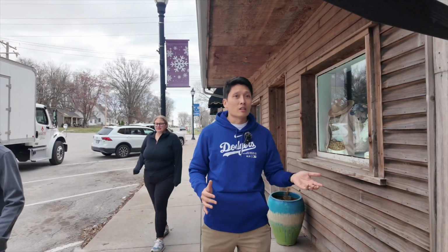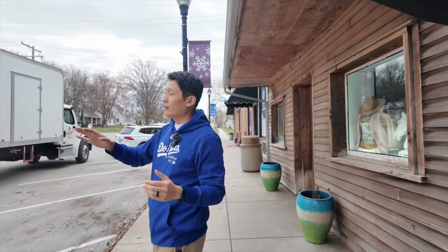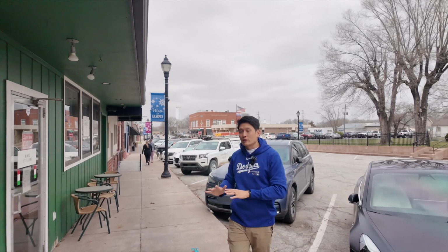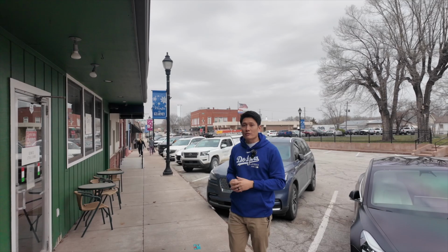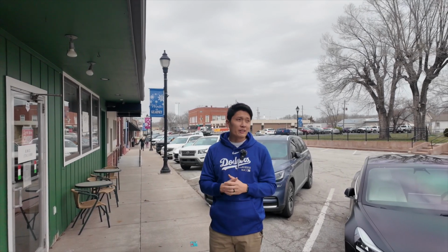And so you can see down here, we are at this little old town part of Kearney where you've got all these boutique shops. You've got places to eat. City Hall is right over there. You've got some residential areas right here. So this was the older part of Kearney, and then as Kearney has expanded, they've continued to build and expand with new restaurants and new shops and stuff like that. But it still is a very small town. But the nice thing about it is you're not super far away from Kansas City downtown. If you want to go downtown, I'd estimate no more than 30 minutes, maybe 35 minutes, depending on where exactly you're looking to go.